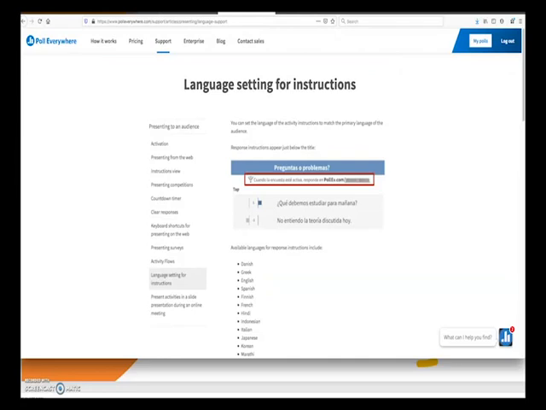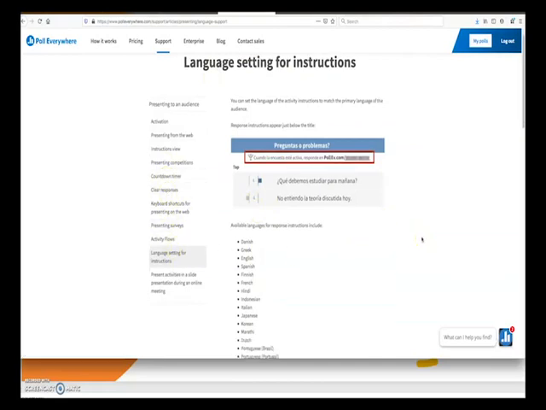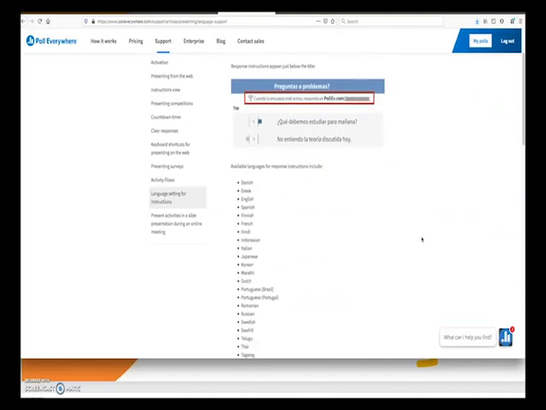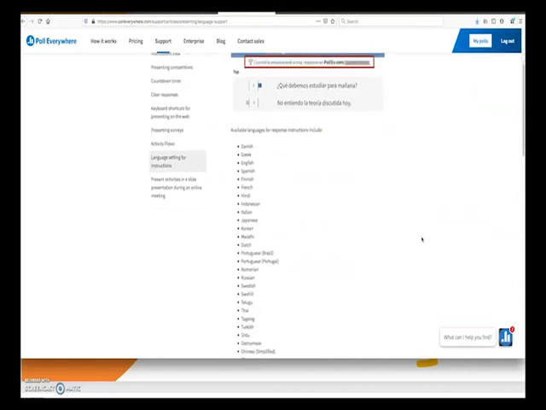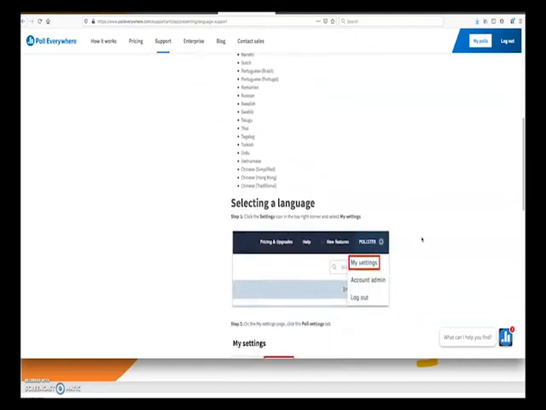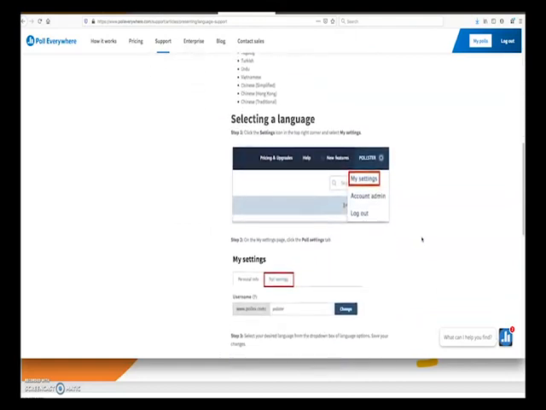In order to make sure that the language setting is correct in your polls, you'll need to go under the actual setting for Poll Everywhere. If you're unsure of how to find that, if you do a quick search, it should bring it right up. And in fact, they'll give you a whole list of options that you might need support for. So here they talk about how to change the language for a poll, and you would actually have the opportunity to use any of these languages listed here.